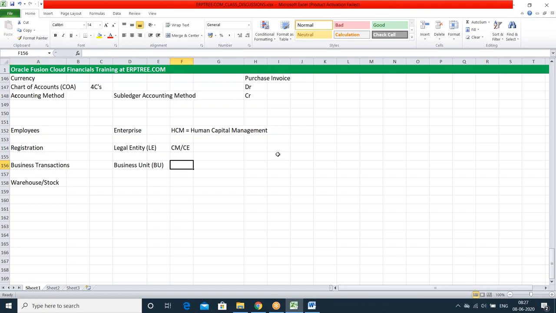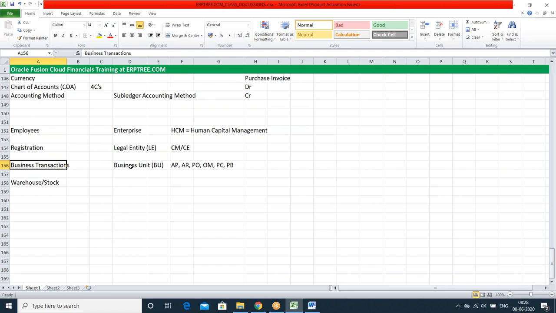That means to record transactions in a specific business unit, we take help from different applications. Any business transaction you want to record, you have to record within the business unit, and the business unit should belong to the source application. It could be AP or AR, PO, or OM, and we have applications like project costing and project billing. There are many applications which fall under the subledger application classification. In those applications, if you want to record any transactions in AP, AR, PO, OM, project costing, project billing, or many other applications, we require the business unit concept. Without the business unit concept, you cannot record business transactions within any one of the applications.